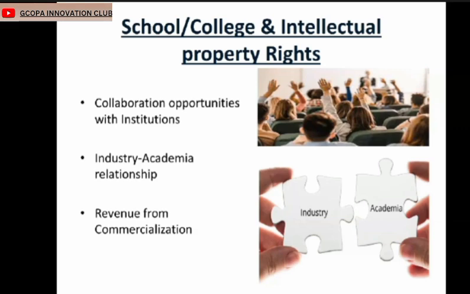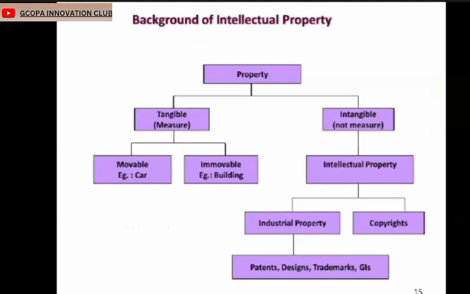Now, the revenue which gets generated is, of course, giving more motivation to all the people who are involved in it, like the inventors, applicants, institution, and the industry. Everybody gets benefited. Now, when you look at the term intellectual property, there are two individual terms in it: intellectual and property.